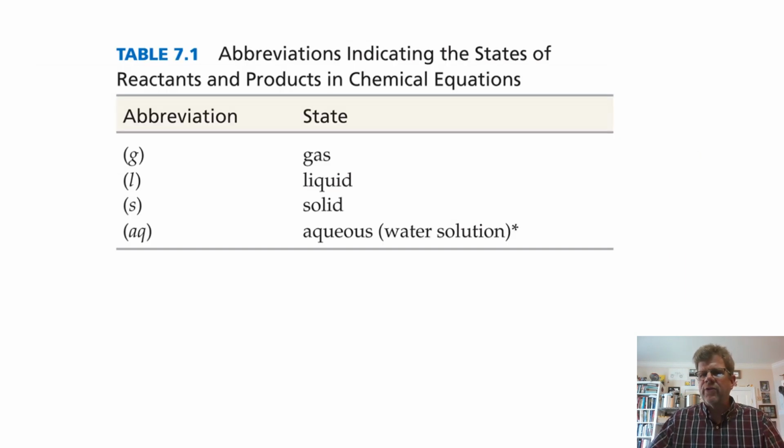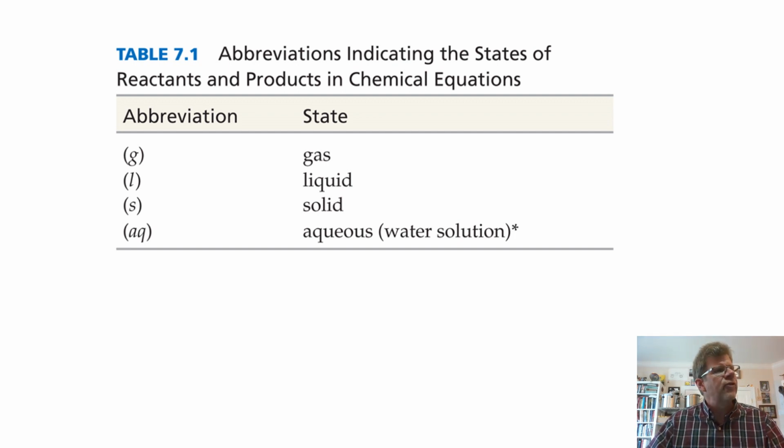Another salient feature that we see when expressing chemical reactions, in particular chemical equations of reaction, is that sometimes, not always, we see abbreviations following the reactants and or the products to express their physical state. I would say most of the time I personally leave that off unless it's necessary, but it's just to show you that sometimes we do see that. It's like, well, what is that little abbreviation after there? Well, now we're expressing that.